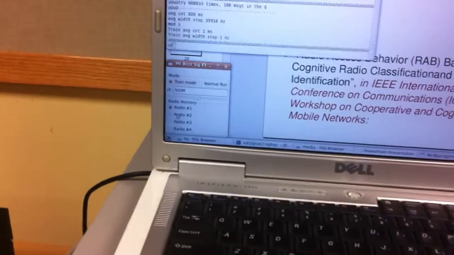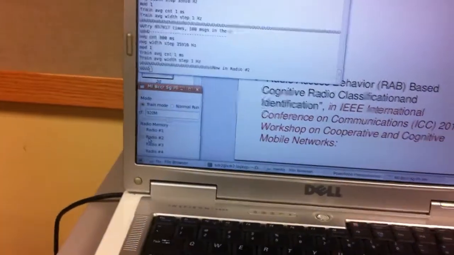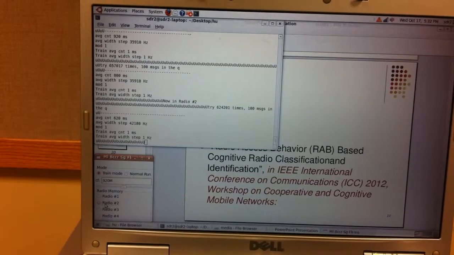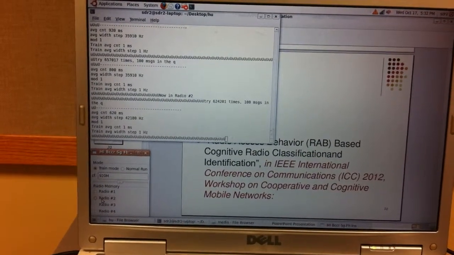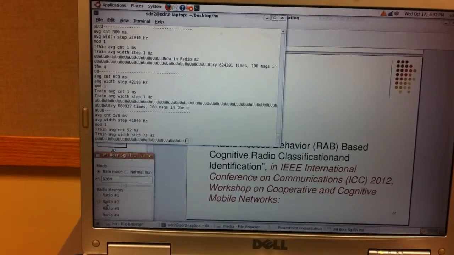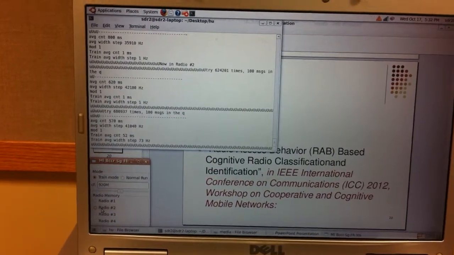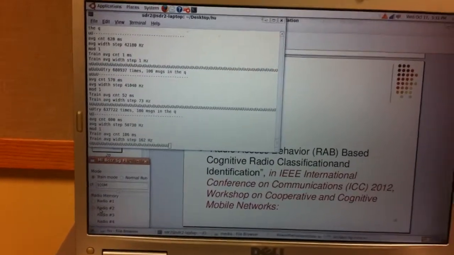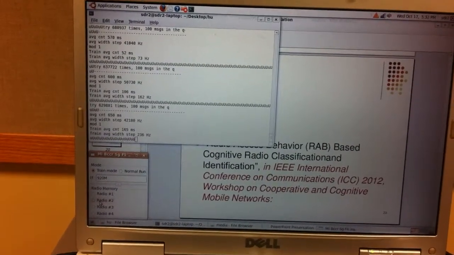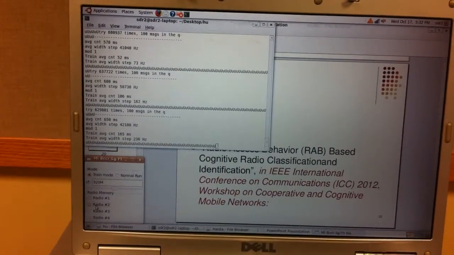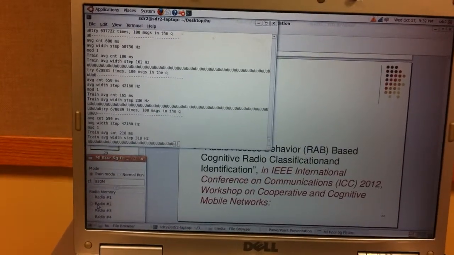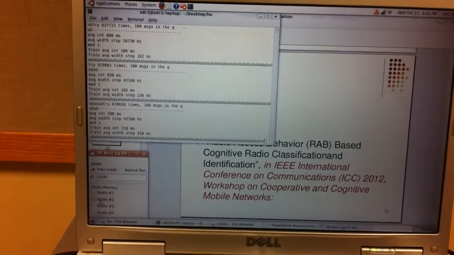And then here we try to learn the second one. This is the online training process, so it will take a while. We can also do offline training to record all the characteristics of the radio access behavior, and we just run it when we want to use it.